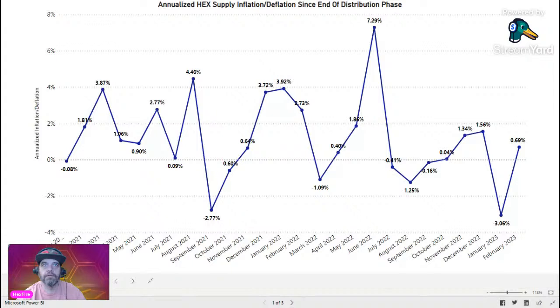So, what does that mean? Well, what we're doing is we are looking at the circulating supply, what is out in wallets, and how it's changing month over month. And like a lot of the stats, we haven't seen a lot change in terms of what's available, or at least the inflation rate. I guess it's going upwards because every time people mint new HEX and they don't restake it, it does end up in that pile. But as far as the amount per month in terms of an annual percentage, it's fairly steady. Yes, it goes up and down. That's kind of how it goes.